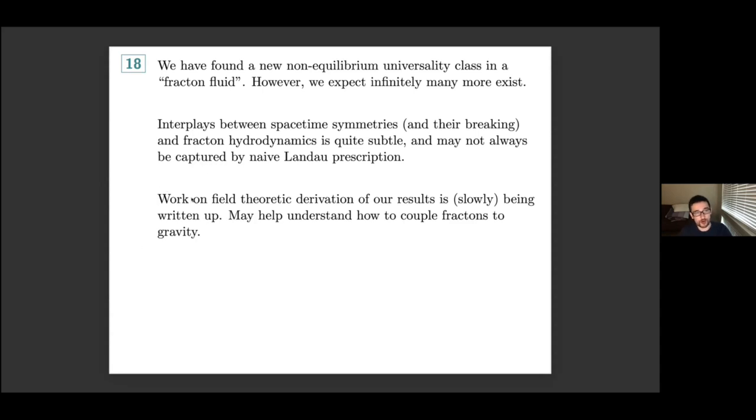And I've mentioned this already, that maybe understanding this will help us to understand gravity and its relation with fractons. The last thing I'd like to emphasize is that I believe these theories will give us some deeper insights into the nature of hydrodynamics. There are a lot of cartoons with fracton fluids where it seems like you can give arguments that suggest that either one or both of a sort of Landau style arguments have to be wrong. And so I think understanding these fracton fluids will give us a much deeper understanding into the origin and the nature of hydro as an effective theory. All right, thanks. Happy to take questions.